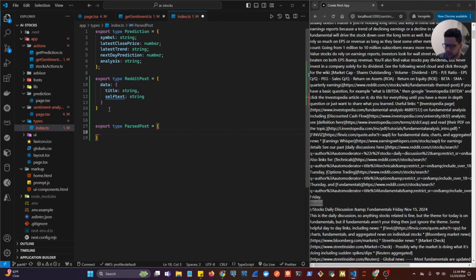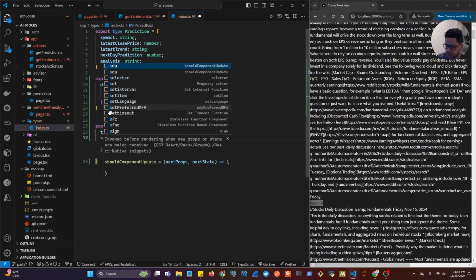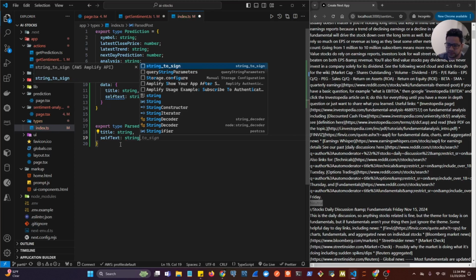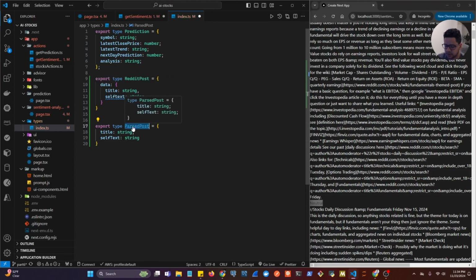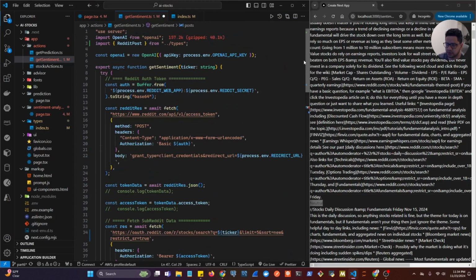And this one is going to have just a title of type string, and the selftext also type string. And now we can save the file and go back to the sentiment and say that this posts is going to be a ParsePost array, and let's make sure we import the ParsePost at the top.